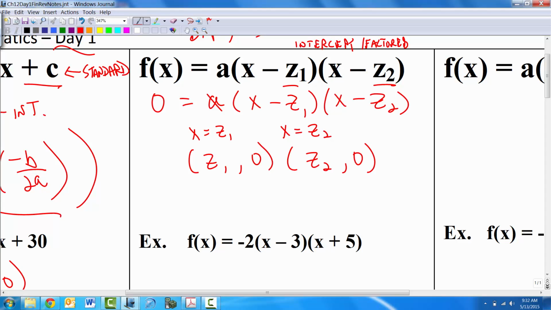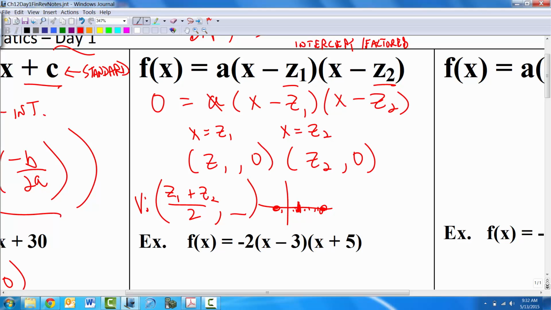All right, now, I don't want to do this as a formula, but I guess I will write it down. Where is the vertex compared to these two x-intercepts? Well, in a quadratic, if I have an x-intercept here and an x-intercept here, then the x-coordinate of the vertex is right in between. So that's how you find it. The formula for it is z1 plus z2 divided by 2. That's the average of those zeros, comma, plug that number in to get y.